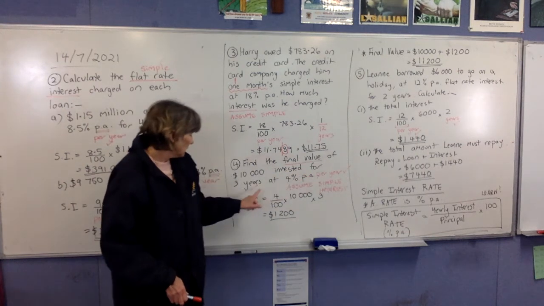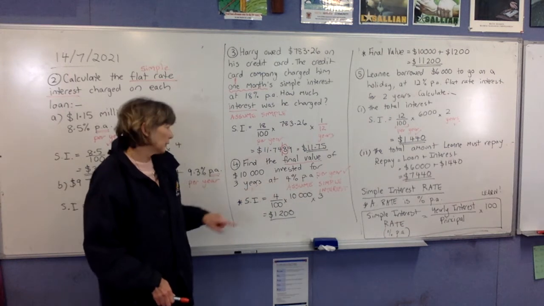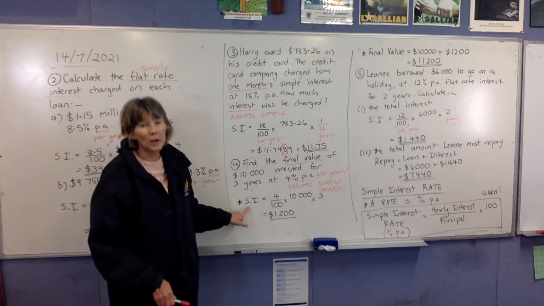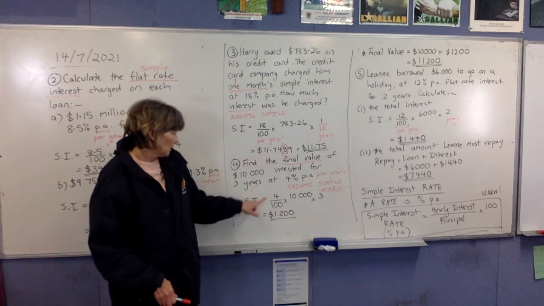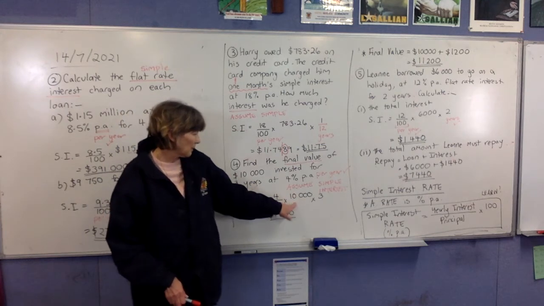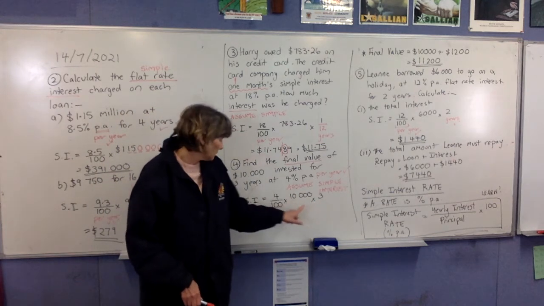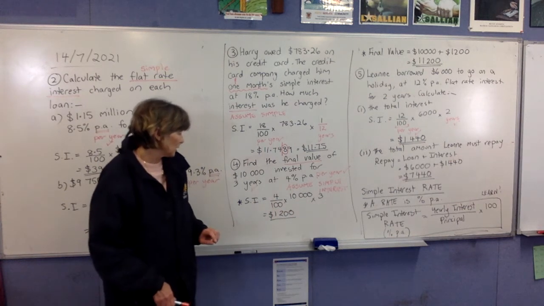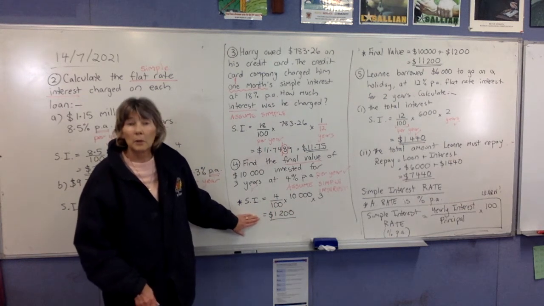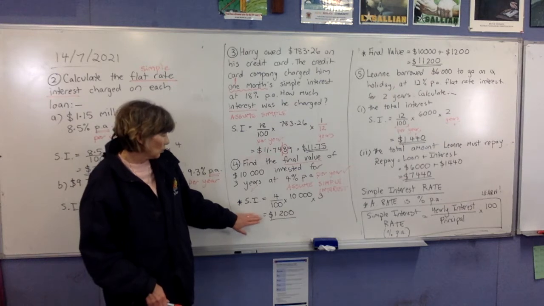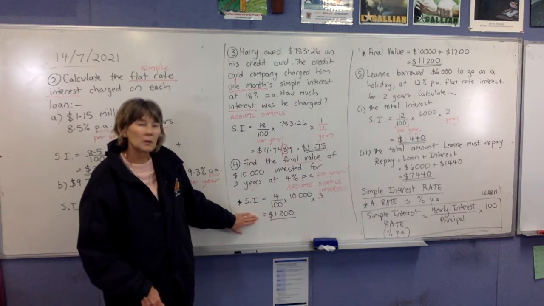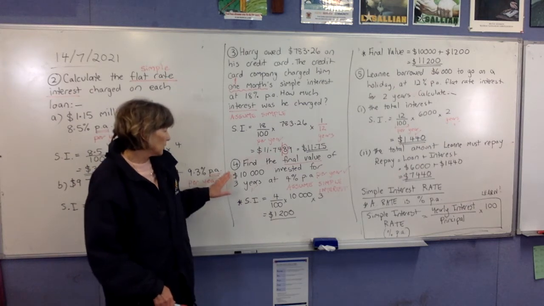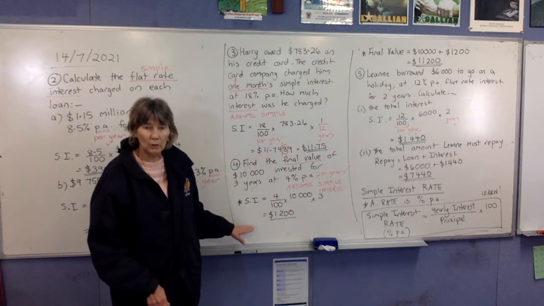Per year, years, these are all fine to go. So we're going to start with finding our simple interest. 4% times the money times 3 years. So we know these are both okay for the time period. Put it in your calculator and you're going to get $1,200. That's the interest that this $10,000 has earned for you.